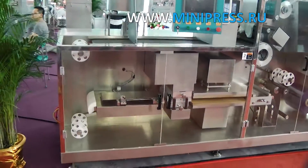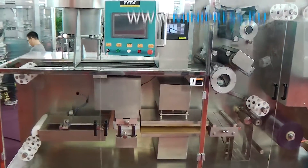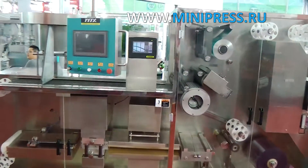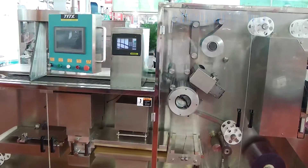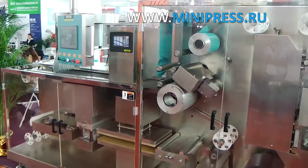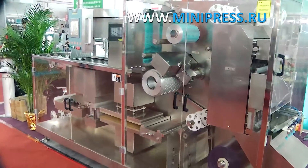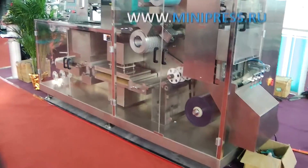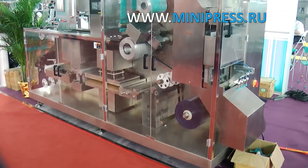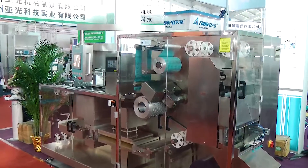The third intermediary option turned out to be a good one for me. The manager talked to me like a professional, asked specific questions about the desired productivity of the machine, and told me about the terms of delivery. He suggested an automatic machine for packing tablets and capsules into PVC blisters, which I could quickly negotiate with company management. The machine was acceptable in terms of performance and price, and within a week we concluded a contract for the supply of equipment.